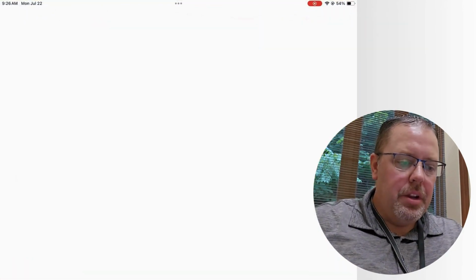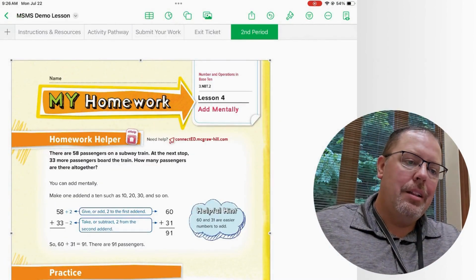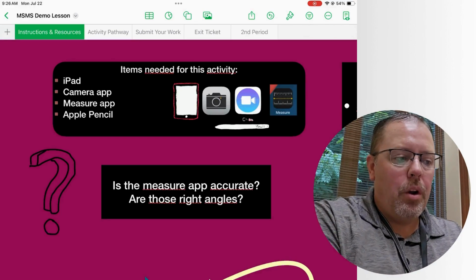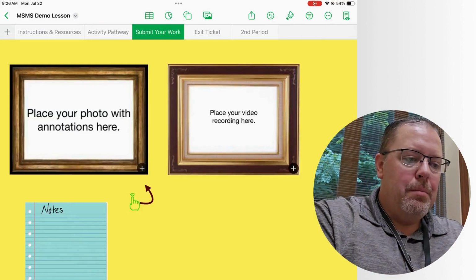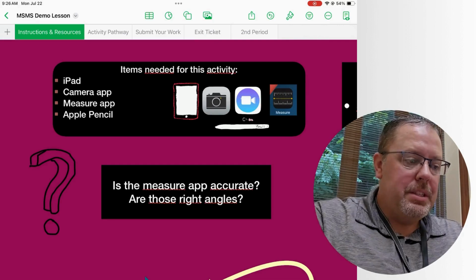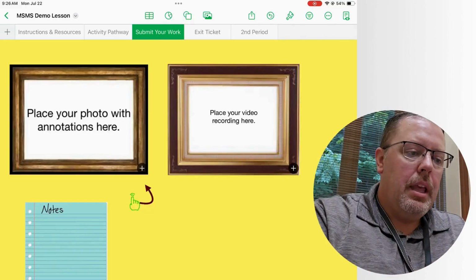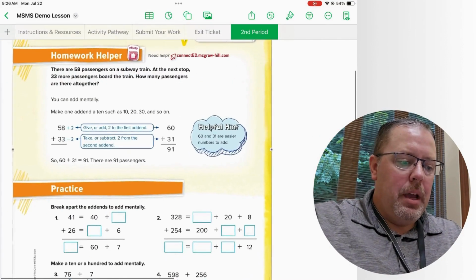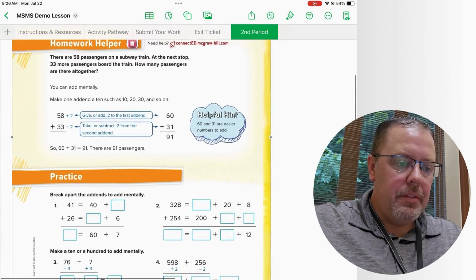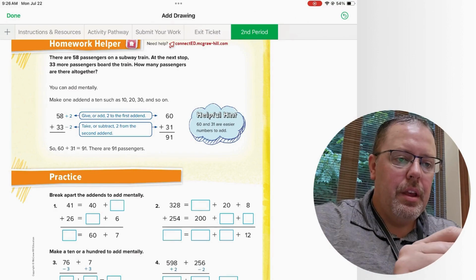Next, we're going to go to Numbers. Numbers is also a native app right inside the iPad. I love Numbers because I can organize the sheets or the tabs at the top and lay my content out. If I'm a secondary teacher, again, I might have first period, second period, third period. Go ahead and lay that content out all in one document. I can add my PDFs in. I can mark up on top of these documents, which is really nice.